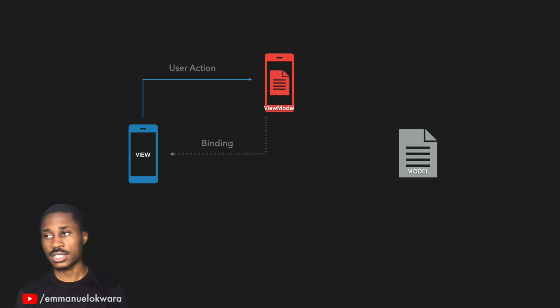So just to give a general flow, imagine that we're trying to get a logged in user, for example. The view model goes and gets the logged in user from maybe the local storage, and when it's done, it just updates the user object. And when it updates the user object, that's all. The view model doesn't do anything else. It just updates the user model within its class or its scope.